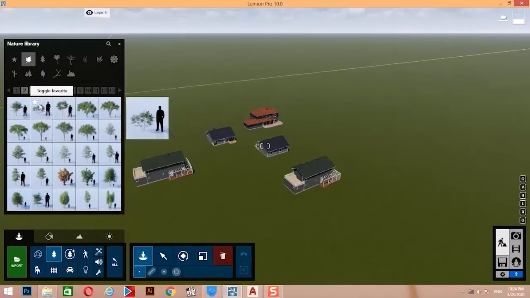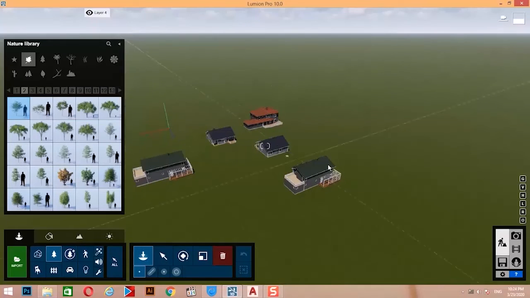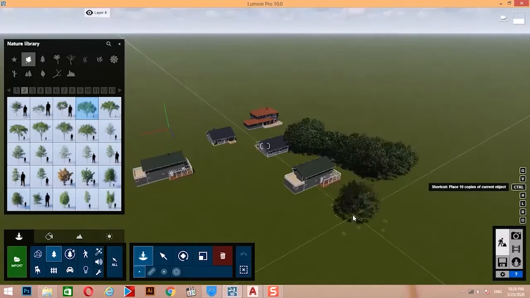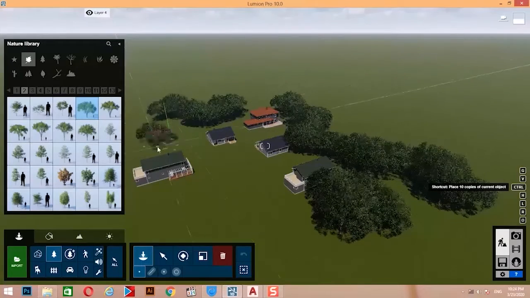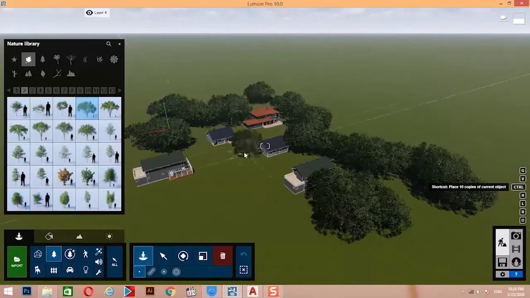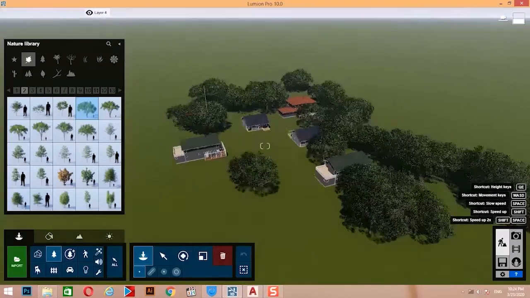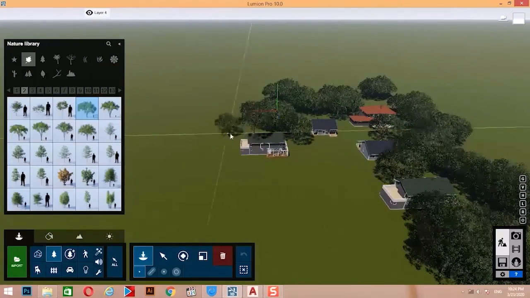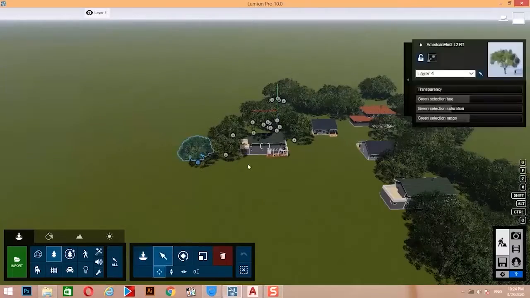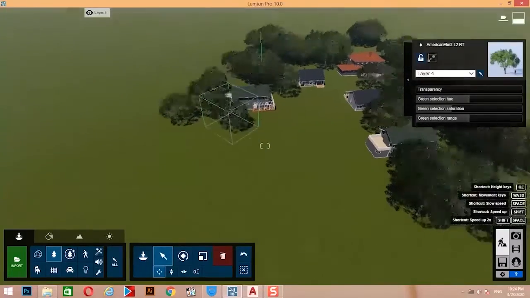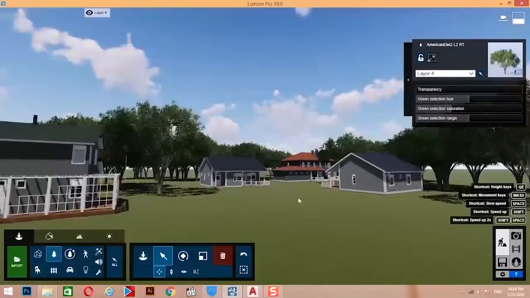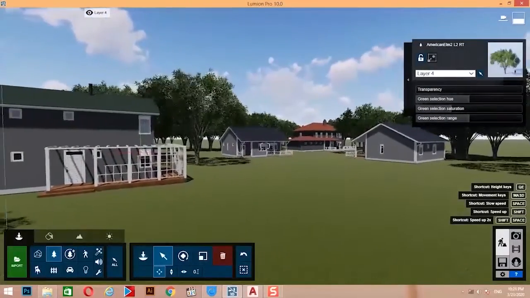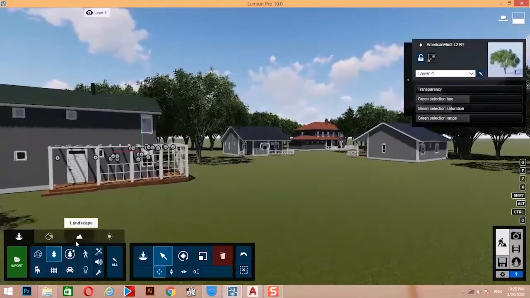We also choose Nature. We can choose different tabs to change trees. I recommend you guys to try these tabs and learn them. We hold Control to add these trees randomly inside our environment and group. As you can see, one of the trees is on the building and we move them. Let's move downwards, and as you can see, we create an environment here like that.